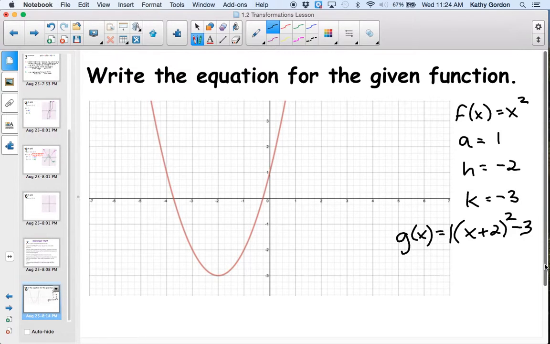Most of your homework is going to be, here's your function, come up with a graph of it. But there's a few problems at the end that flip it around and say, here's the graph, now write the equation for it. So we need to be able to go both ways, and that's what you'll be practicing in the 1.2 practice, which is on Canvas, and that will be due for Friday. You can go ahead and get packed up and wait for the bell, please, before you leave.